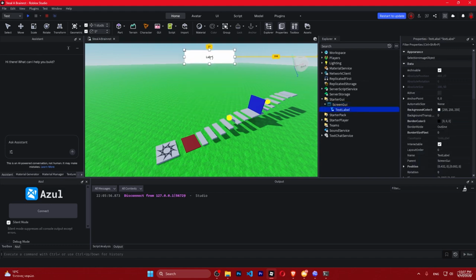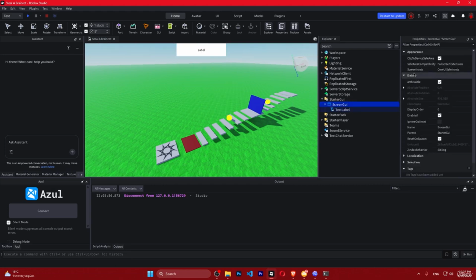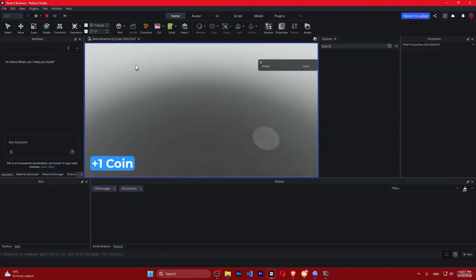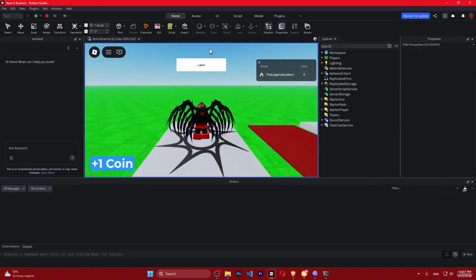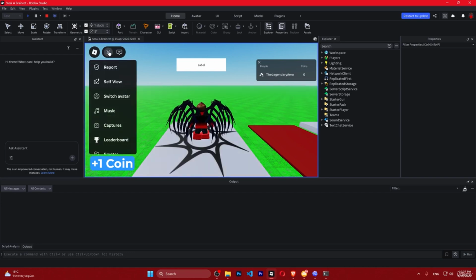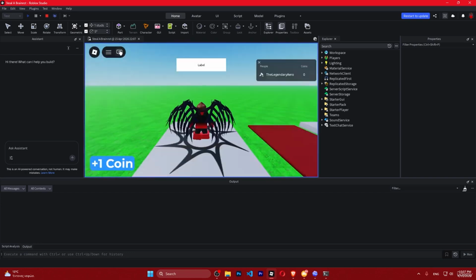For example, let's take this text label and put it over here. By having the ScreenGUI without the ignore GUI inset, see what will happen. Just check how this label will shift downwards. We click play and boom, the label is not on top. There is a specific line here, you can imagine it, where everything that we place will be put below it because, for example, there are these menus that Roblox opens and it has predefined the space here.